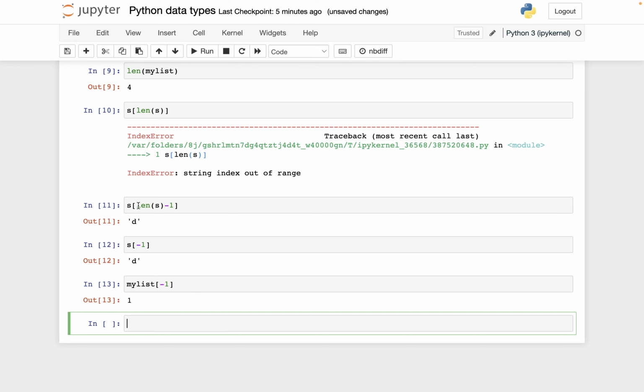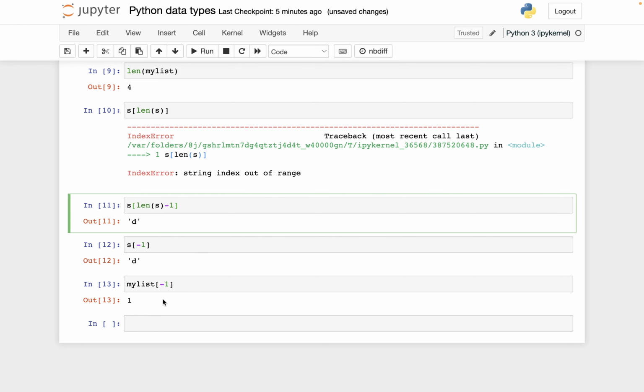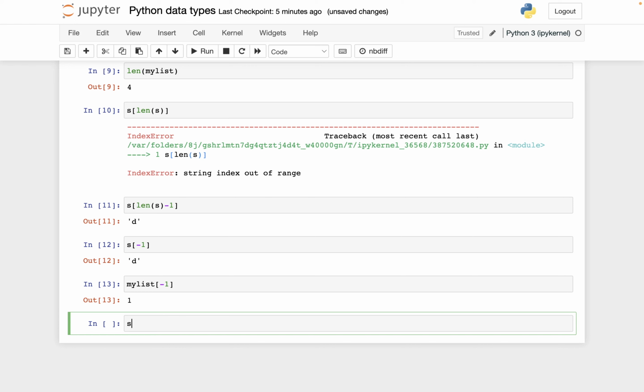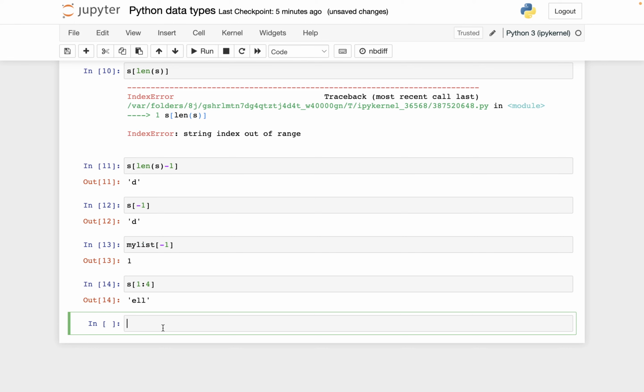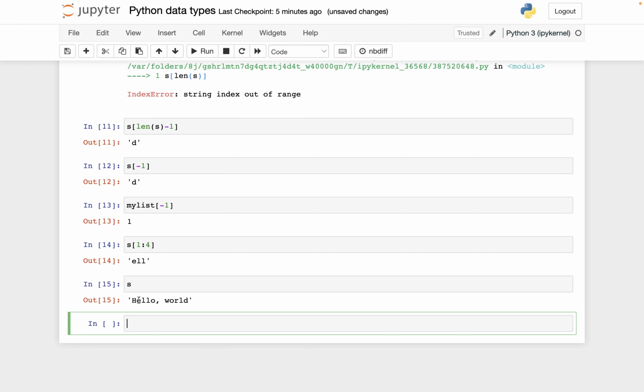Another example related to this indexing is what's called slicing. So I can say, for example, s give me from the first to the fourth character. And so where did this come from? Well, we go 0, 1, 2, 3. And a tradition in Python is to usually not include the right endpoint. So in this case, usually do not include this fourth here.